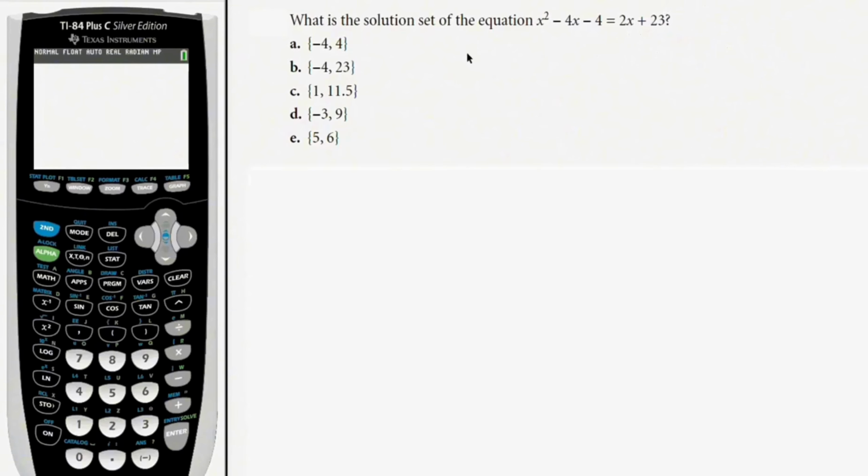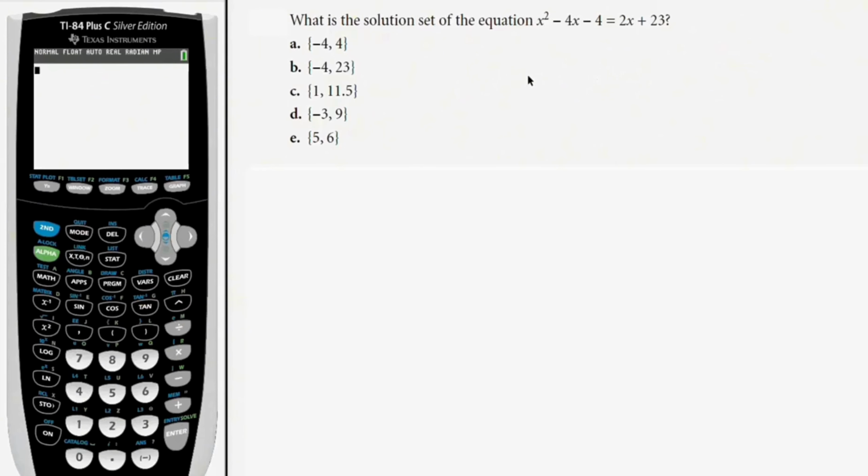Alright, so guys, this question is under quadratic equation. So basically, you have to arrange these equations in the correct order. To arrange it in the correct order, this expression we have at the right side, you cross everything over to the left side, and the right side will now equal 0. So when 2x crosses over, it will change to negative 2x. When 23 crosses over, it will change to negative 23.